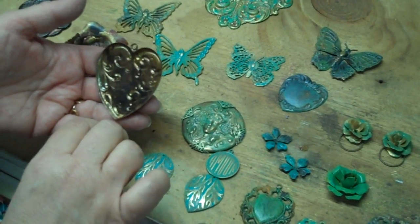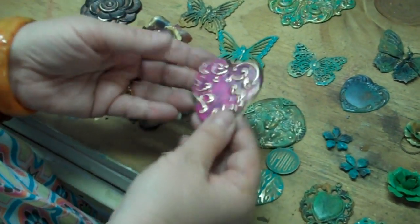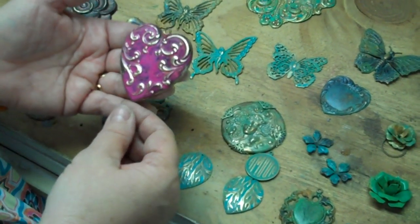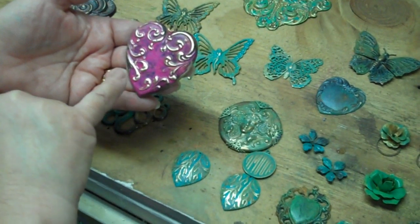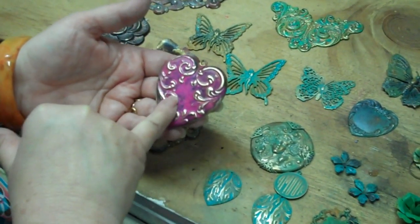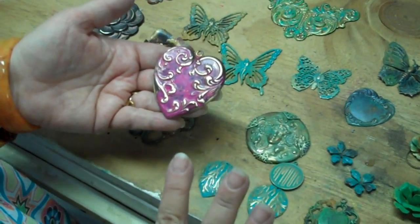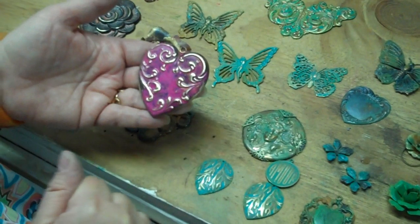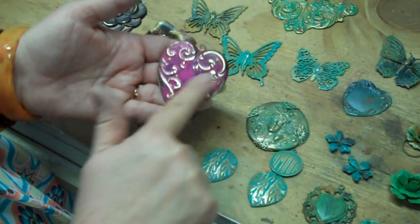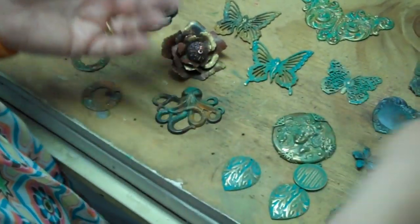It looks almost like it had been in liver of sulfur or something, but no, this was fast. Liver of sulfur on brass takes time, in case you don't know that. It's not fast like copper and sterling. And then I did the fuchsia color over this and just let it run. And then I misted it with that copper stuff. And then it just really ran and extended. And I heat set it, waited, and buffed it back and raised back out the gold-colored brass highlights on there. So that was kind of neat how that came out.